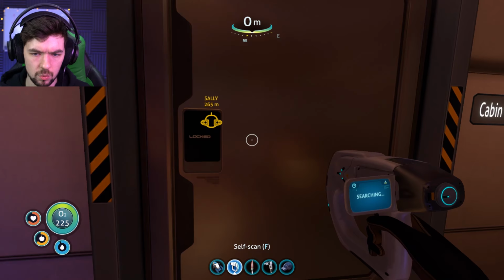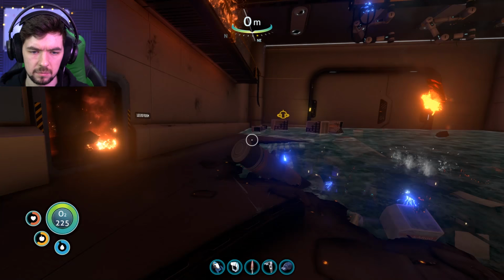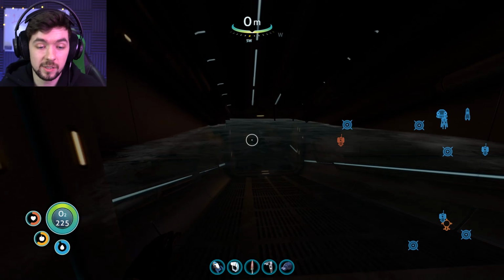Hey, I got your data. Coolio! Well, I guess that was it. The only other place in here is the reactor room, so... I got a few cool things. Time to go back and deck out my home.